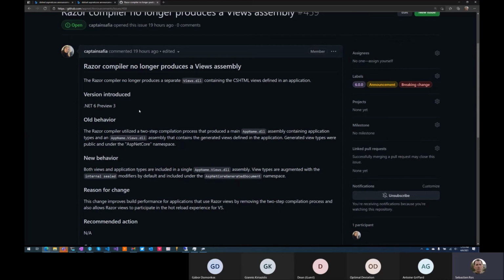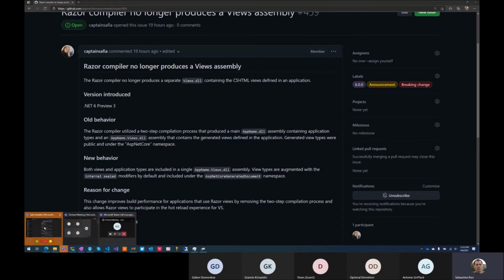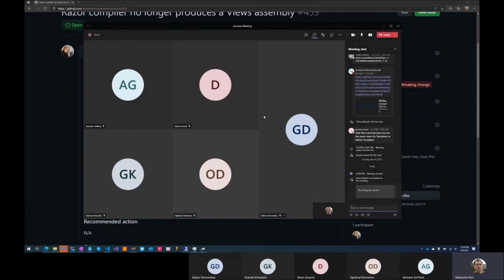The next one is the view buffer from ASP.NET. That's another story, but that's good, because we can give data to the team, and they can then optimize the runtime to make things better for everyone, not just Orchard. That's it. You see, I'm in discussion with Safia, trying to convince her to make it public. That was the current discussion.